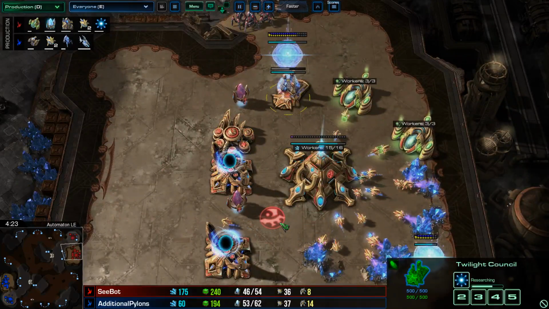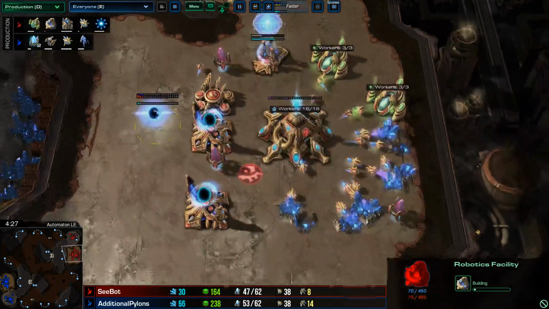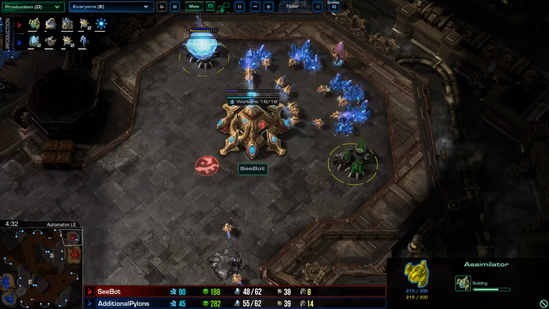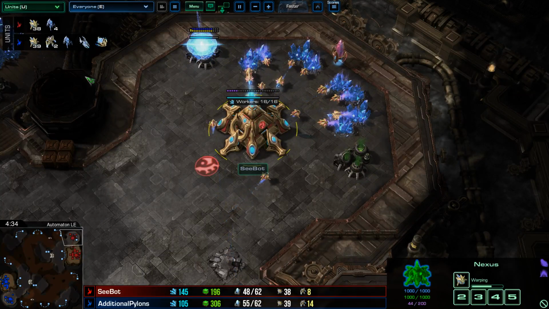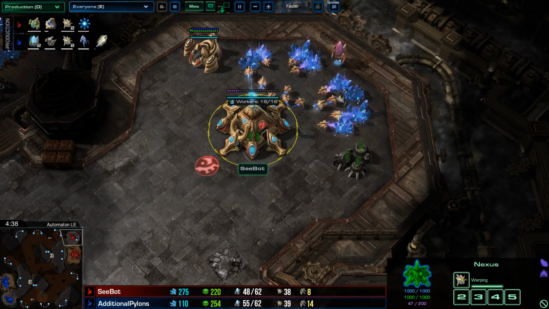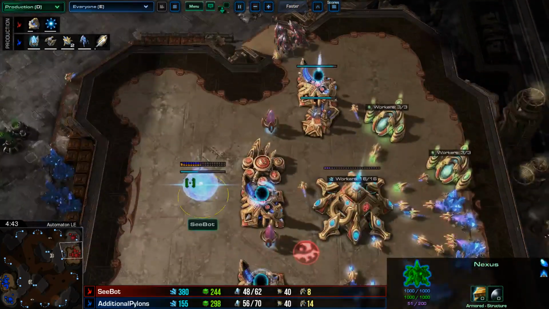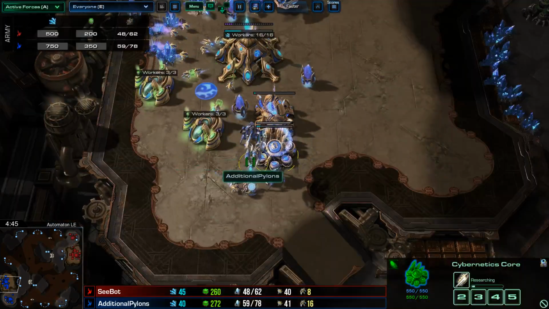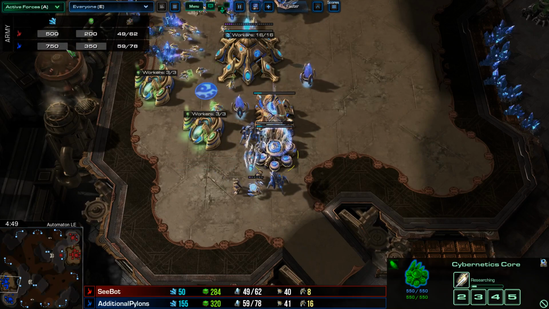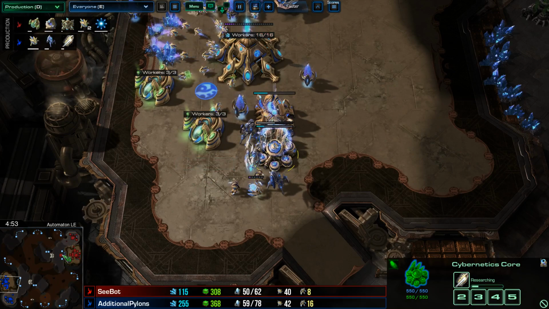Chrono Boost being used on the Twilight Council for Blink. Now a Robotics Facility going up as well. Or additionally. Probe count even. Army supplies are even. Additional Pylons is up quite a lot more supply. And that's reflected in the army count.